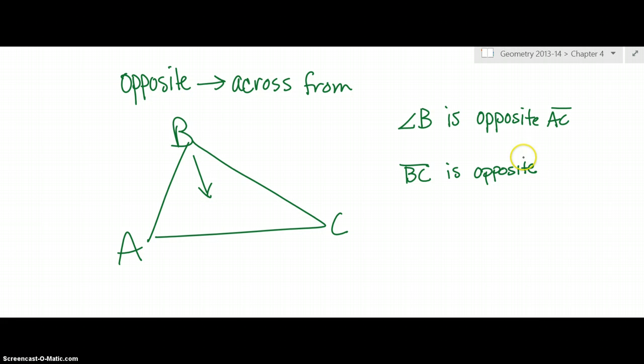So we said that angle B is opposite or across from side AC. So before you guys left for lunch, we were talking about side BC being across from what angle? Good, okay. Because here's side BC, and it is across from, you could draw an arrow to angle A. So they are across the triangle from each other. Now, side BC cannot be across from angle B because it's part of that segment, okay? It cannot be across from angle C because it's part of that segment.